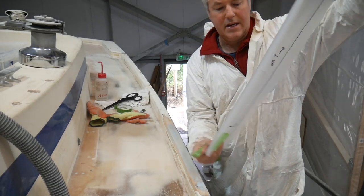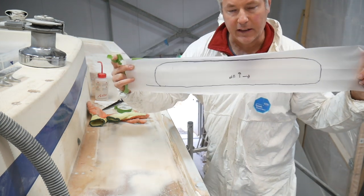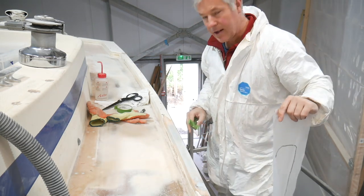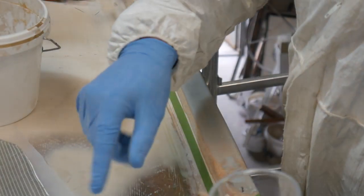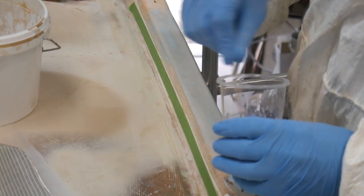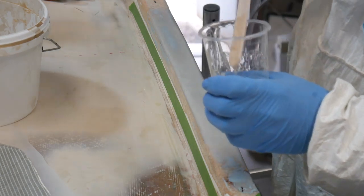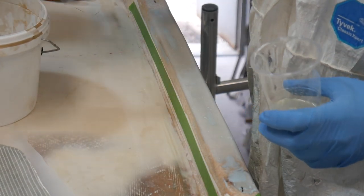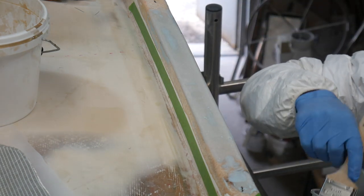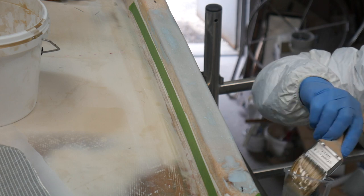Okay, so that's my piece. If you can see that outline, I'll go and cut that out now, get my epoxy ready and set this up. Right, here's my epoxy and my cloth, which is ready to go. So let's do this. No problems of things going off too quickly today because it's pretty cold. Need to try and be pretty neat with this because I don't want runs everywhere.